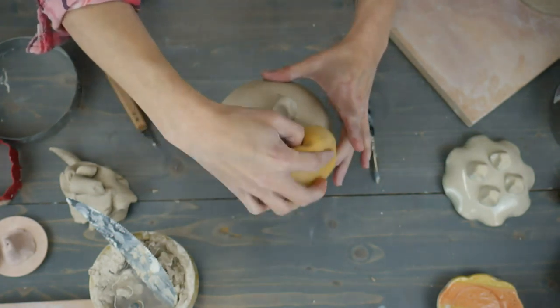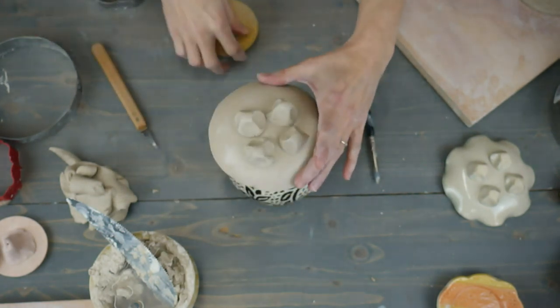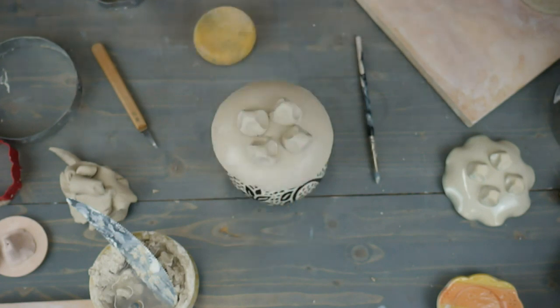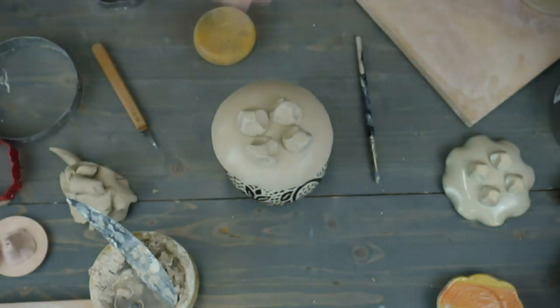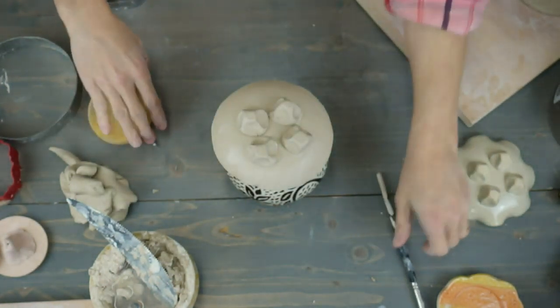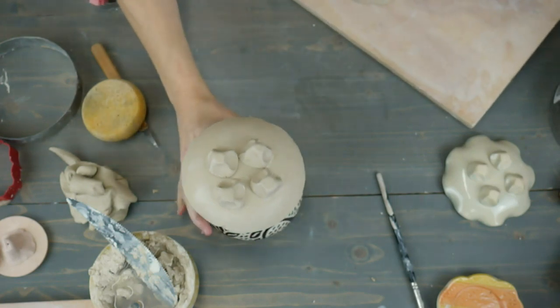So now we're ready to take this out of the anvil. And if you want to, flatten that first to make sure it's nice and level. Let's grab a board, and we're just going to do it like that. So I just flattened my feet a bit. And now we're going to turn it over onto our board and see what we got.